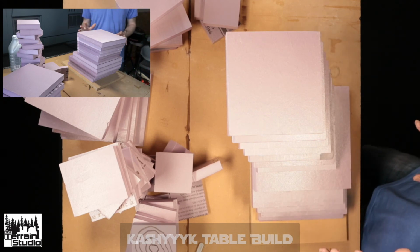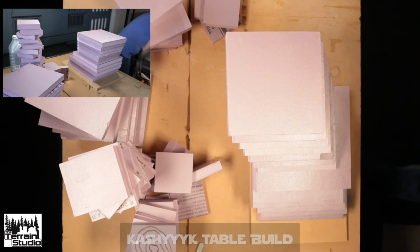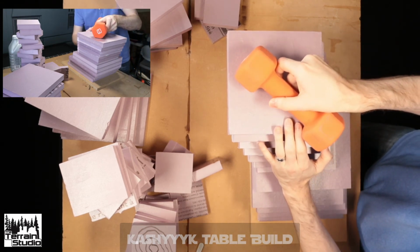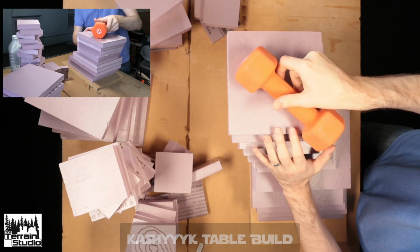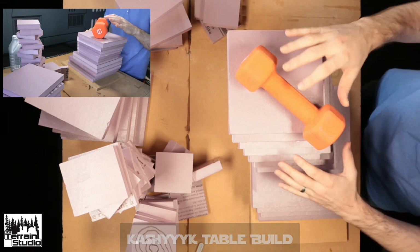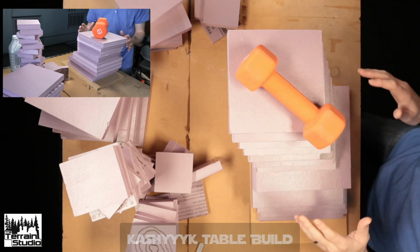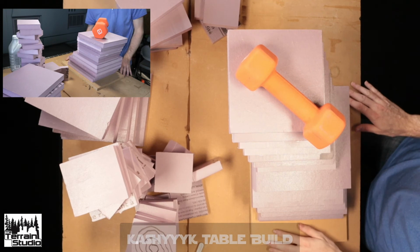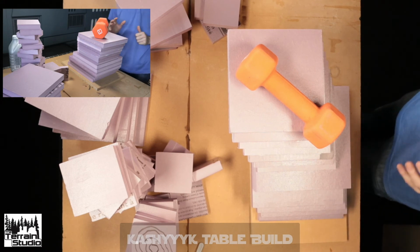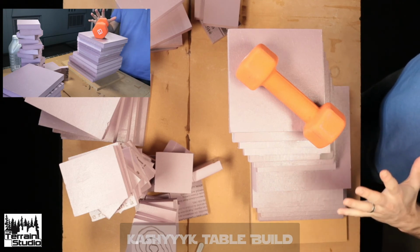You'll notice that's staying perfectly fine. I don't need to apply a significant amount of weight. I am going to apply some. Actually, I have the weight right here. So if I go and apply the weight, I want to make sure that it's not going to tip too far. And I think I'm going to be okay there. It's setting nicely. I want to make sure it's not going to tip the tree over. Now, if it is not on a weighted base like this MDF, and I were to apply that, this is going that direction. Trust me, even the weight of the foam, when it gets to a certain height, will actually start pulling the tree over.